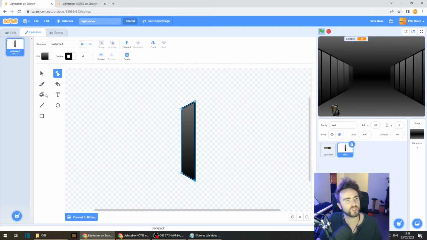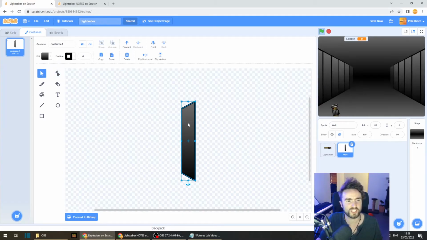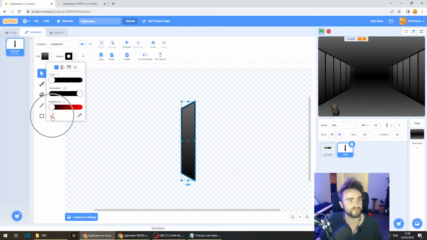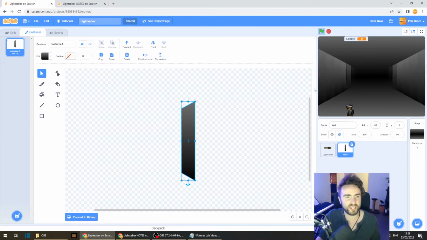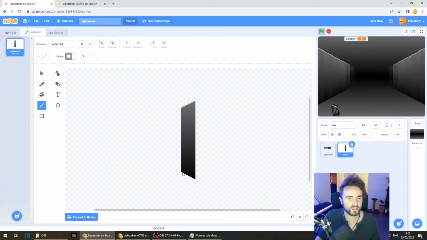Now, another thing I'm going to do is I'm going to use this select tool to select the entire rectangle, and I'm going to get rid of this outline. Now I've got a little bit of a gap here, so I'm just going to make this a little bit wider, not by too much though. Now this is all optional, but I'm going to put a nice thick line up here using the line tool. I'm going to use a really pale grey. I'm going to put another line down the bottom as well. As always, feel free to use this tool to make it a bit easier, especially with the arrow keys on the keyboard, to adjust these a bit more carefully.